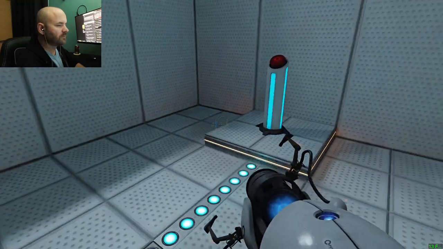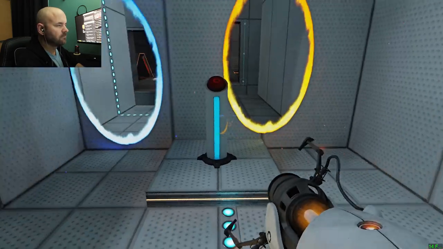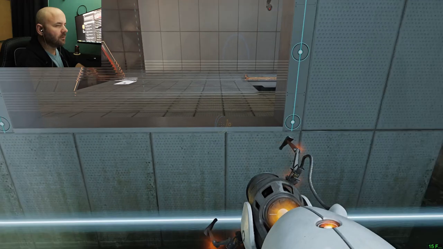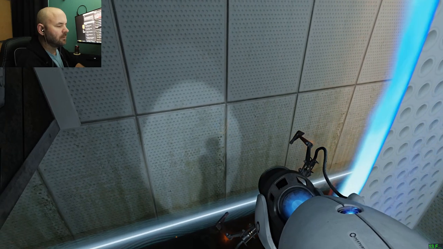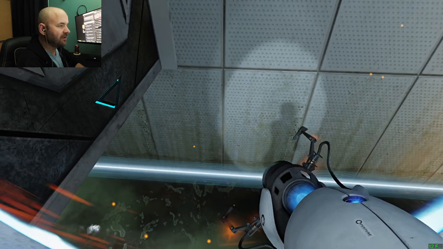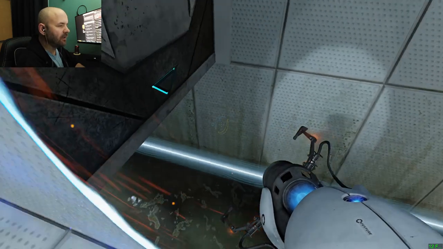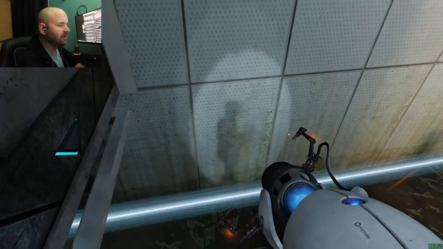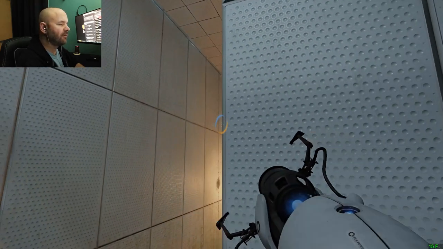Oops. Okay. There we go. Alright, let's put this on here. Oh my god. Yo, you can see the light and shadow shining out of the portal. Oh my god. Wow. It has never even occurred to me that that would be a thing. You know? I have never even thought of that.